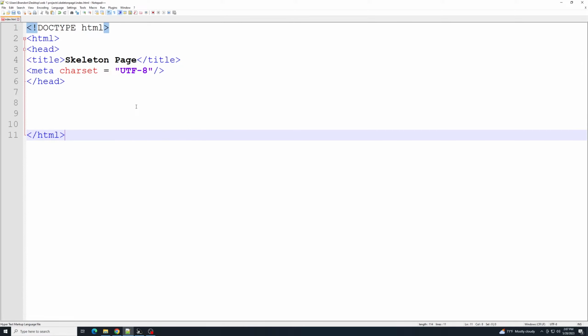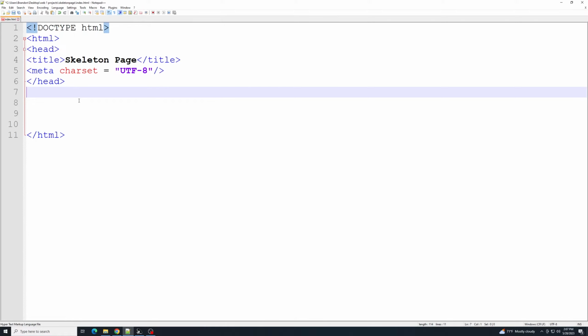Basically, it encodes the characters that we use for typing for our page. So the symbols and everything we use when we type on the keyboard, from letters to if we're using entity codes for a copyright symbol or anything like that. In order for those to show up how we intend them to, we have to use that in our head section. Okay, that's all for the head section.